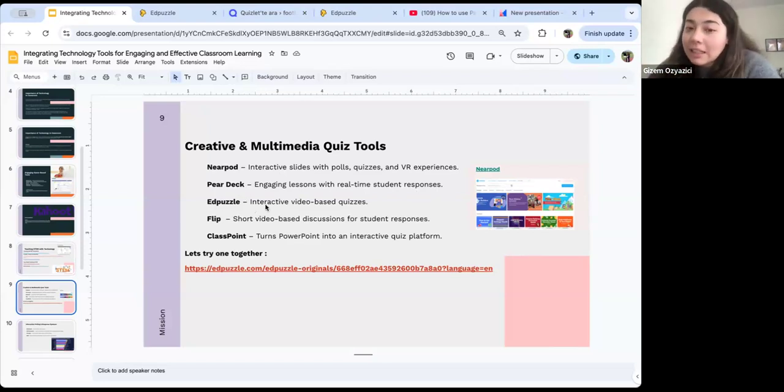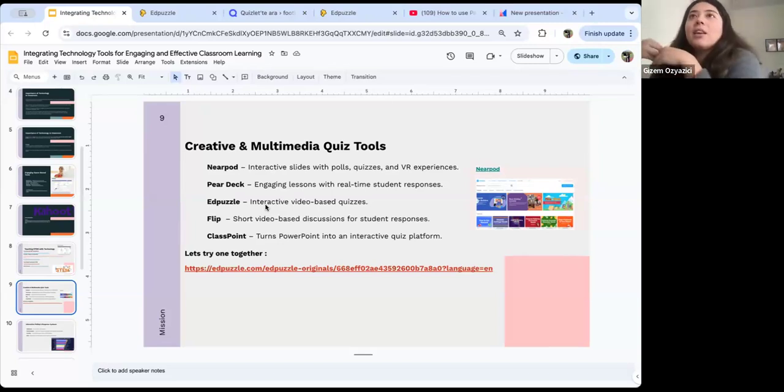So Edpuzzle is the one that I want to focus on because in my experience, most of you are TAs, so you are probably not going to be using Nearpod because you are not going to be allowed to change the structure of the class that you are teaching that much.